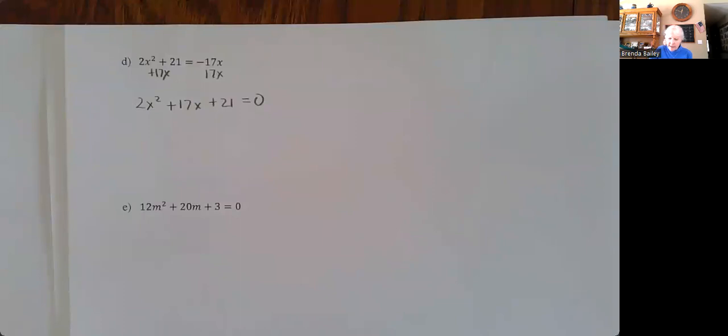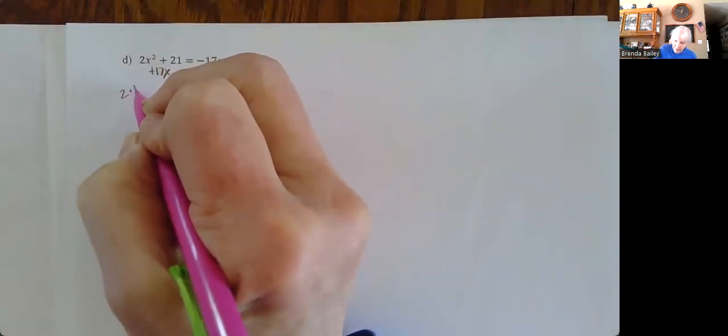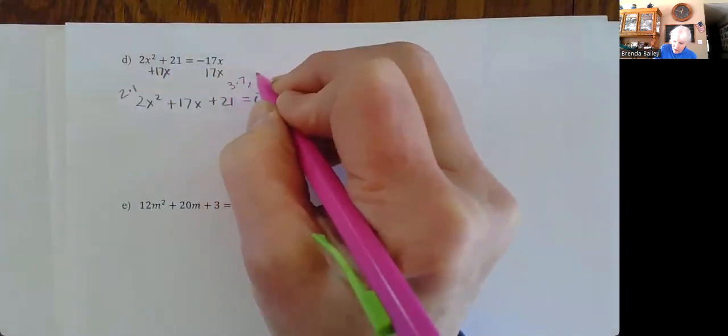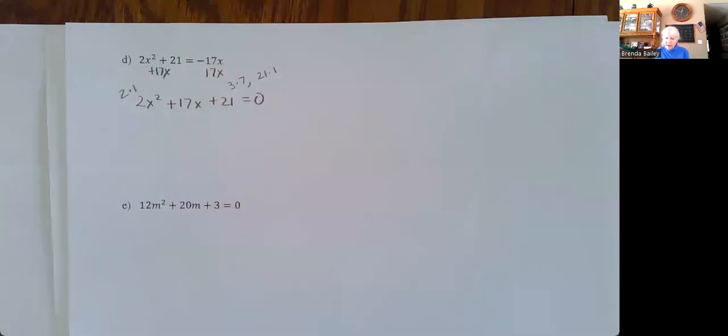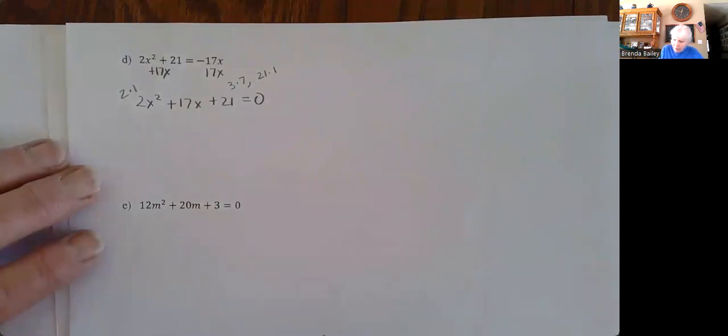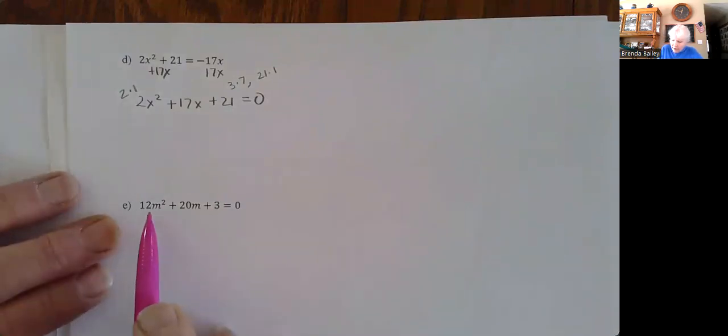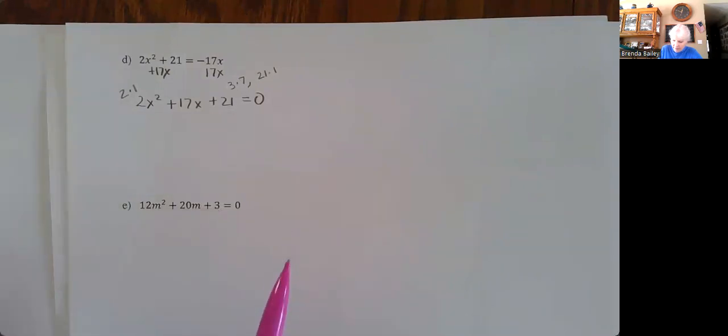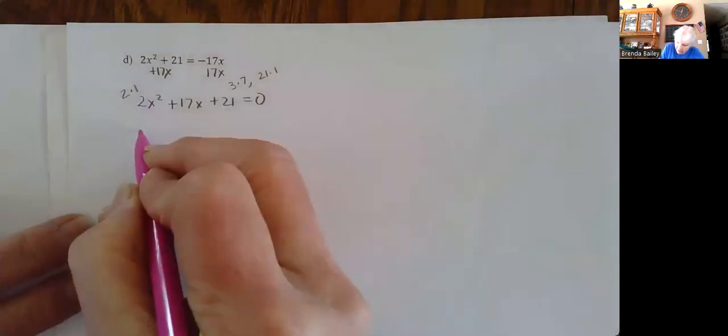Let's go ahead and use the guess and check, just because there's only one combination here. And there really aren't very many combinations for 21, so there aren't too many things that we have to try in those spots. And then on maybe the next one, we'll do the X box as a review.